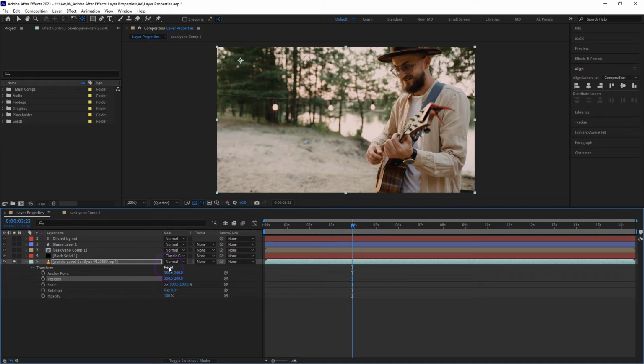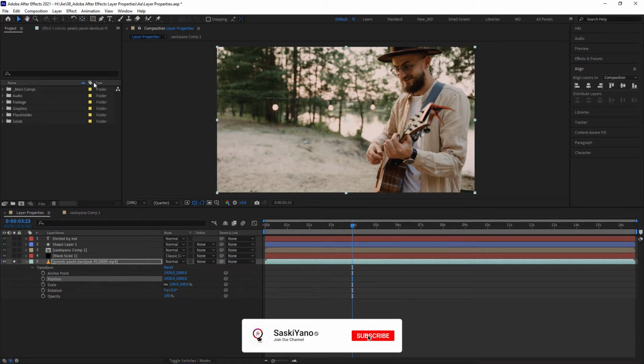For example, if I reset this and I want to set the anchor point right here, right on the very edge, what I would want to do if I was going to use the pan behind or anchor point tool is set the X coordinate for the anchor point to 0.